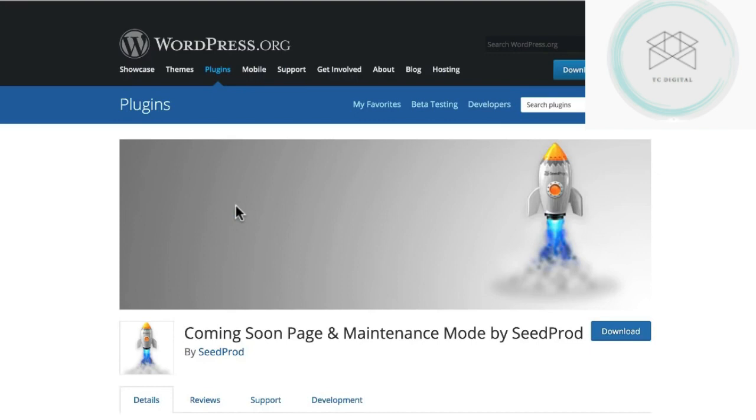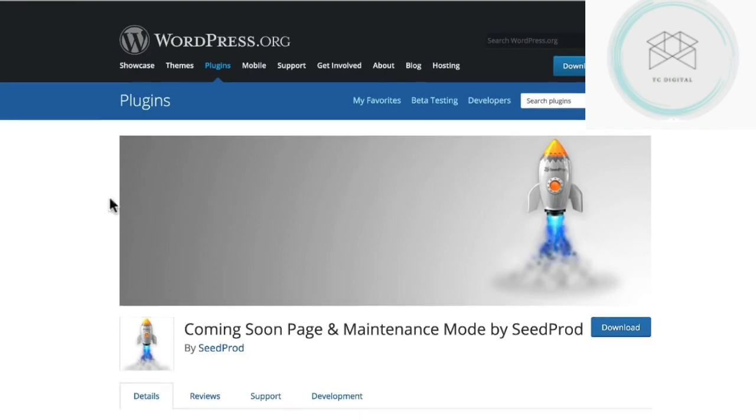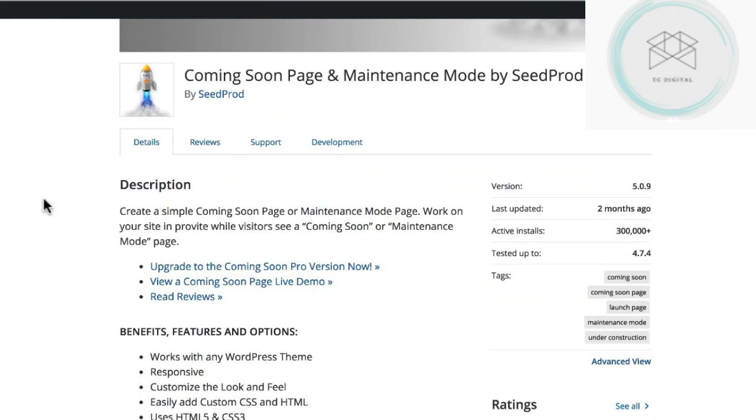It's not what we're going to use in this video though, because I have a better solution for you, but this is limited to just creating coming soon or maintenance mode pages. Now, the negative of this is the pages that it generates are very restrictive. You don't really have full creative control over those pages, and that's why these are kind of problematic. Now, maybe 2 years ago, these were ideal because page builders were still in their infancy. There weren't page builders where anyone can really create anything they want in a web page, so these were actually great to give you some structure and to give you something that looks nice.